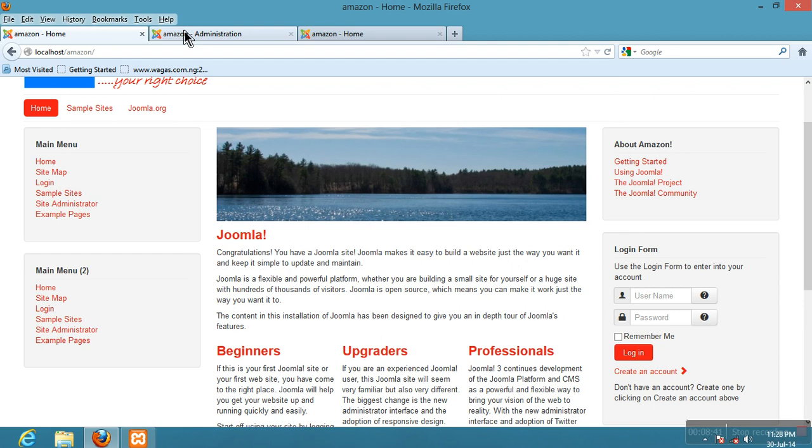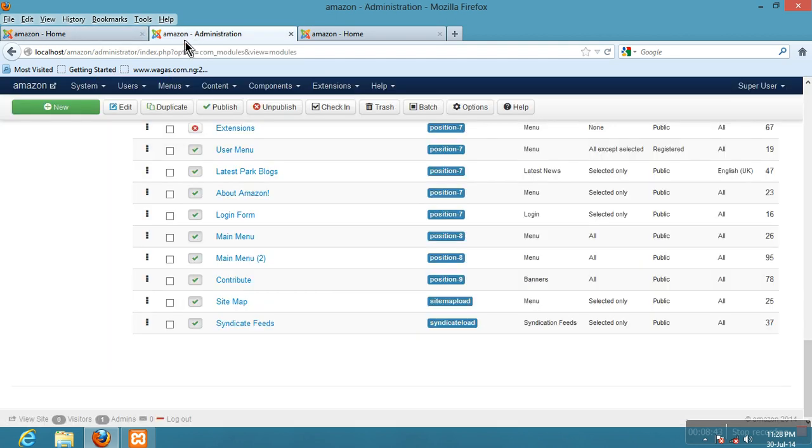And to do that, I'll simply come to my back end. Okay. All right. I think we can actually learn how to delete here on trash. Okay, this particular main menu 2 is a duplicate. I copied it, but I don't need it. It's either I trash it or I unpublish it. But I think in this case, it will be better for us to trash it since we already have it.